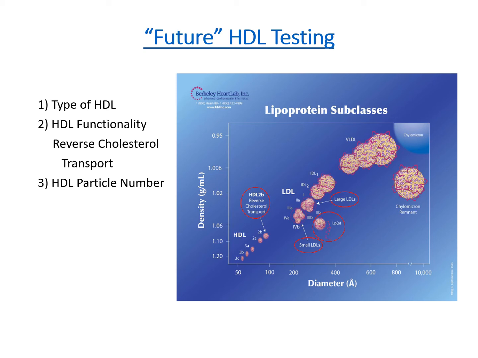Now again, this is not done yet, but it's a future possibility, because just like we used to think in the old days, total cholesterol was the big number. Now we know it's not, because we have LDLs, VLDLs, HDLs, IDLs, chylomicrons, all part of the total cholesterol package. And the same now in the future with LDLs. They're looking at small dense LDLs, buoyant LDLs, that kind of thing. And in the future, they're just now getting into looking at the different sizes of HDL. So maybe a test someday for the type of HDL that you have.